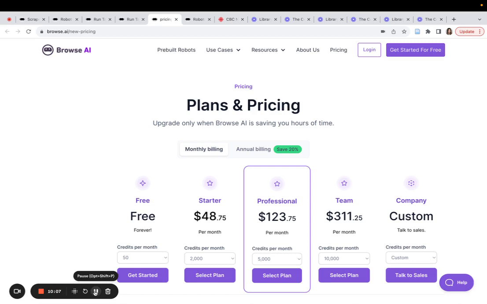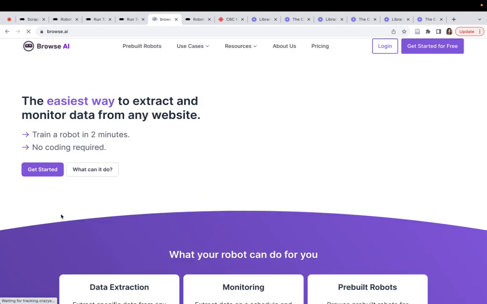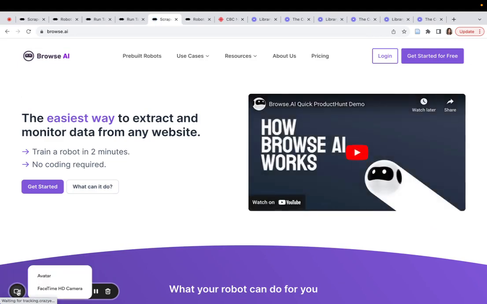There is one called Apify, which I believe is similar in terms of being able to activate a free account to play around with right away. And I think they do offer a little bit of a more competitive pricing and credit structure model. So in general, I think Browse AI has really great possibilities.